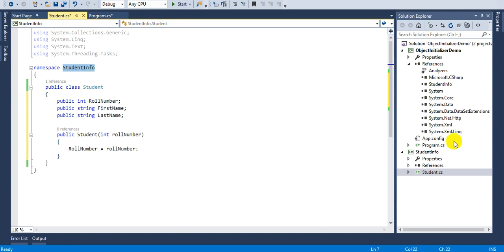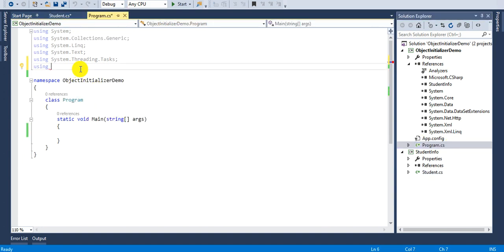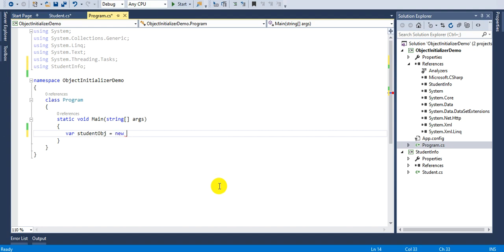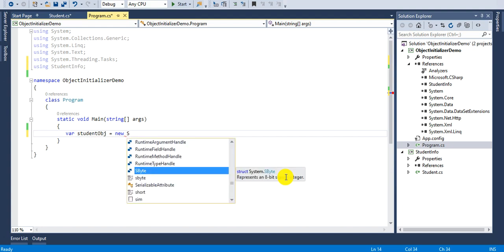I'll copy that and paste that here, semicolon. So now we can create an object of the class here. So var student obj equals new class name. So the class name is student.